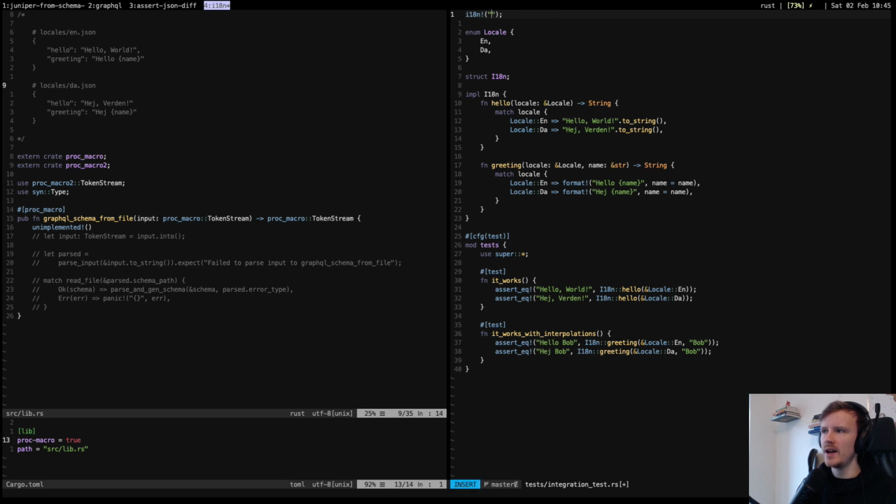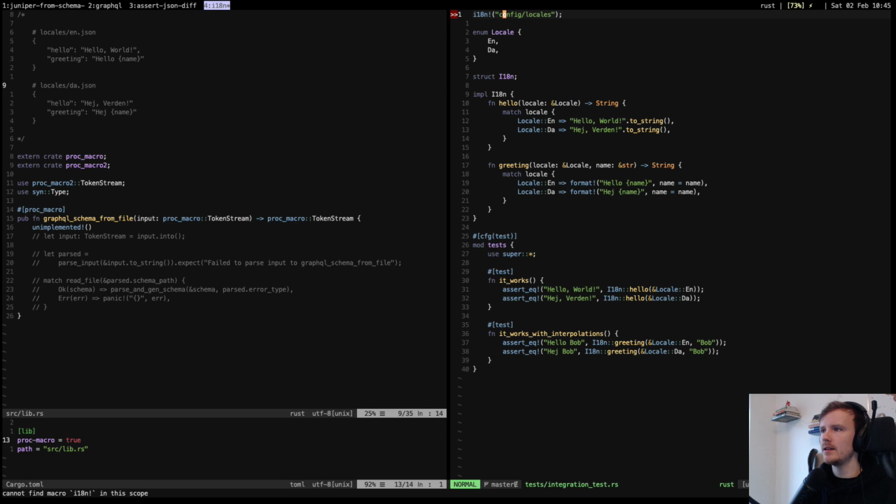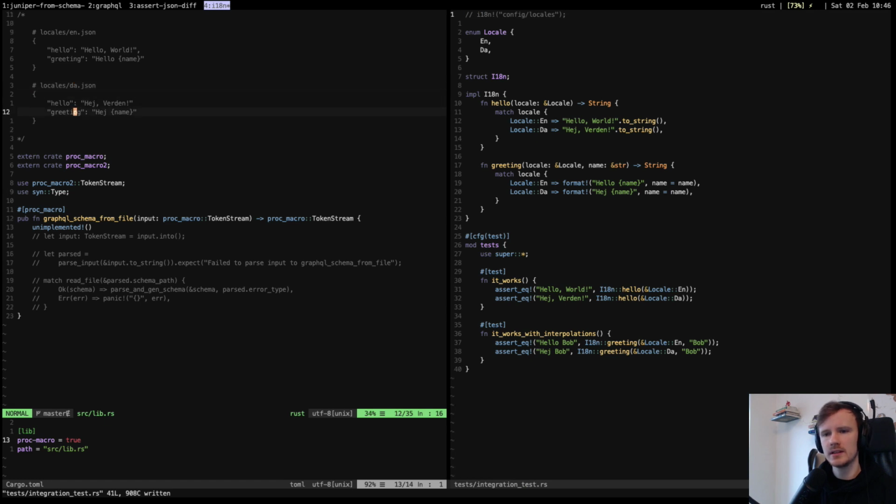So you provide the path to the folder, and then we just load up all files in this folder, and then the names of the files will become the names of the locales. I guess that makes sense. ITN.